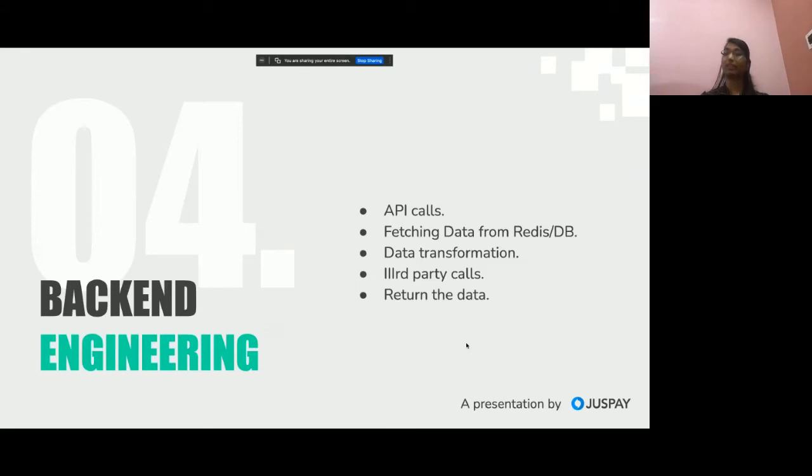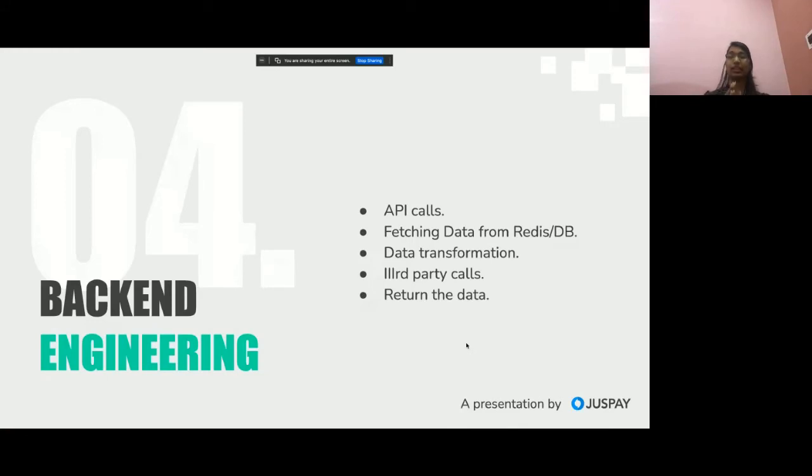But before that, let me tell you what exactly backend is. If you ask me, I will give you a short snippet of what backend includes. Whenever you hit the server with a request, that is called an API call. That API call might be fetching data from some data storage. It can be Postgres, it can be a DB, or it can be Redis as well. It can be anything, doing some data transformations from one type to another.